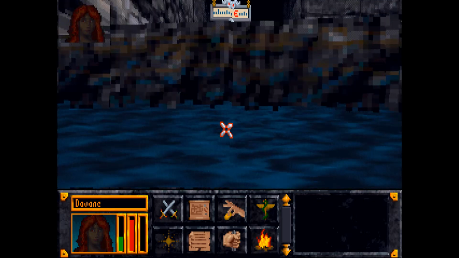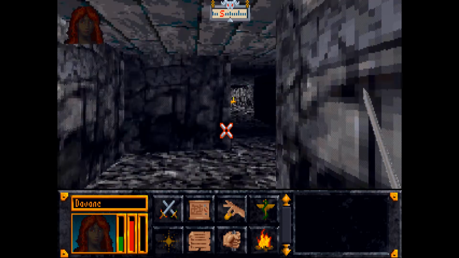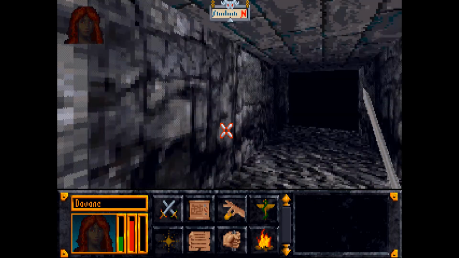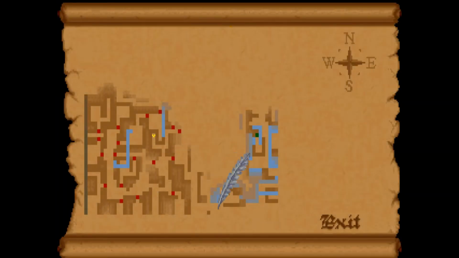Unfortunately, rogues can't wear plate mail, and nor can they cast spells, so they're kind of, if you want a challenge, you could try going through the game with a rogue. That's hardcore mode.